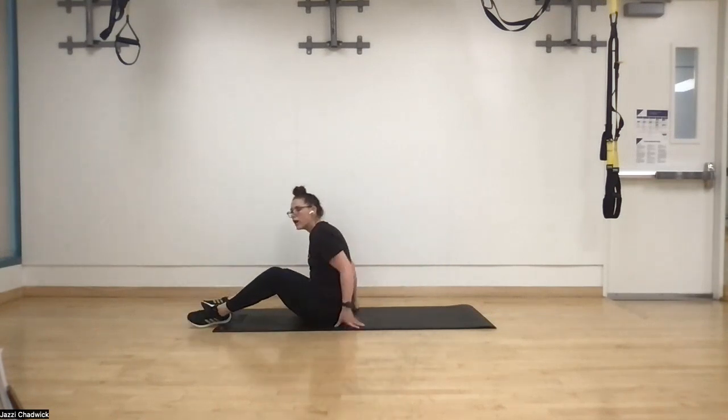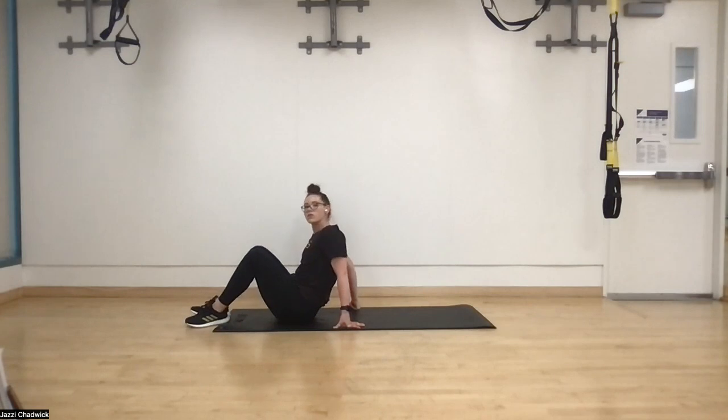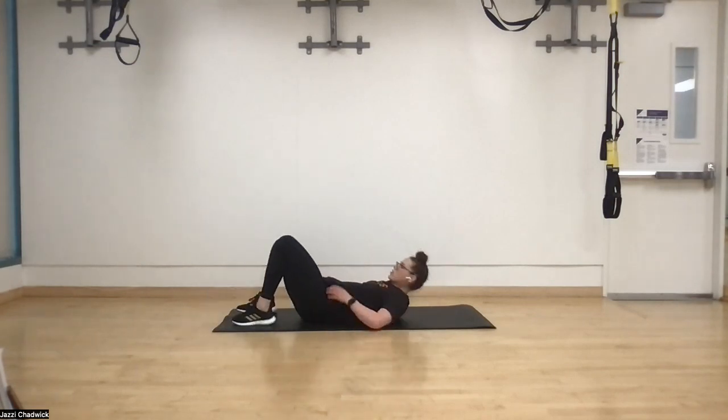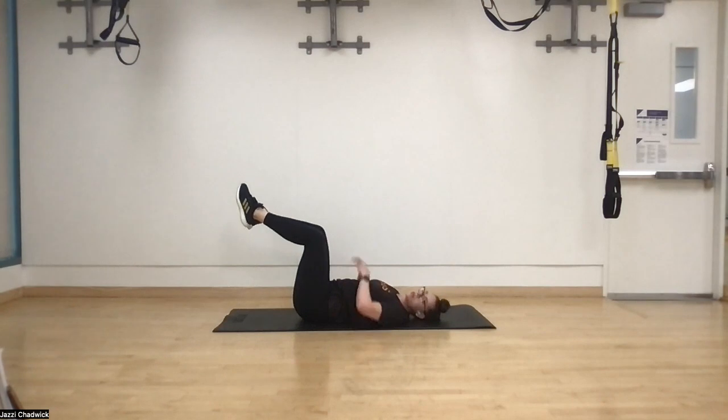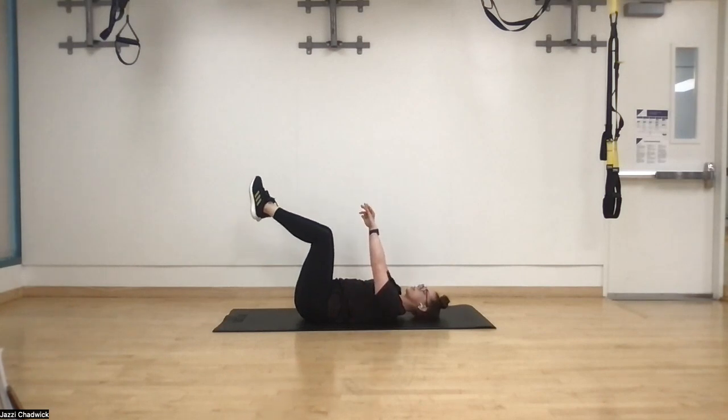3, 2, 1. All right, we got 20 seconds, and then we're gonna hold the dead bug for the whole 40 seconds. And then we're gonna stay on the ground for our cool down. So for the dead bug hold, we're gonna keep those knees above the hips and the hands in the air, pressing the leg on into the ground. We're gonna hold that.